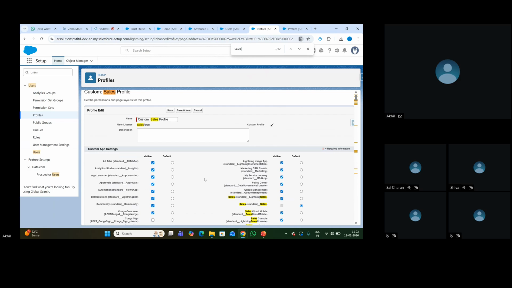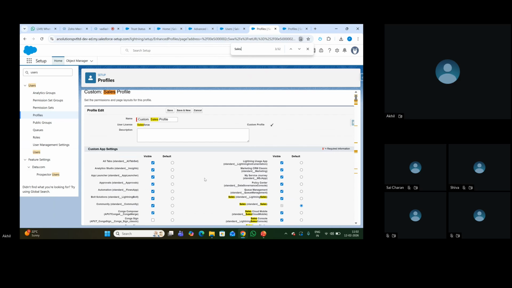This is the default. Maybe we'll disable the other applications. Let's see. We have the Sales Console application.